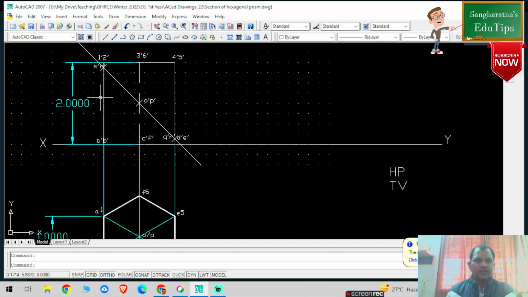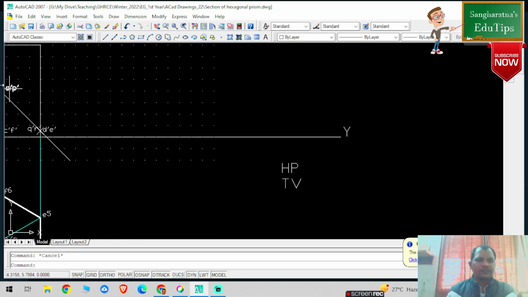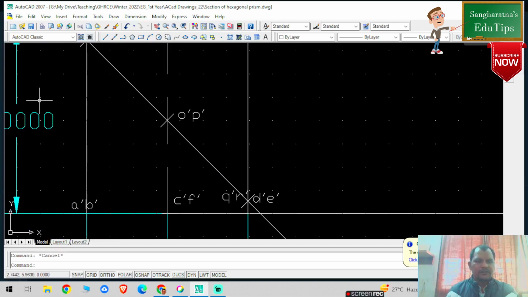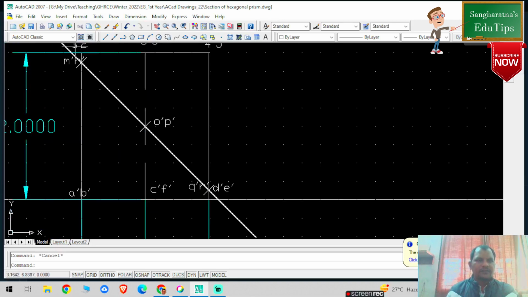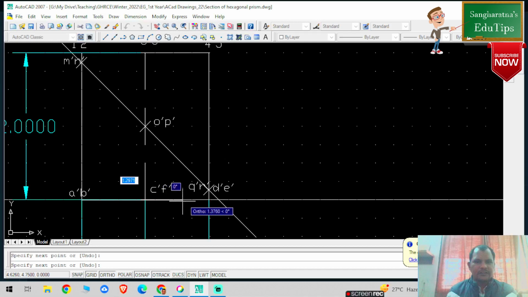Now for this particular line, for your reference I'm going to draw another line for thickening purposes, here and then here, this particular point and this particular point.